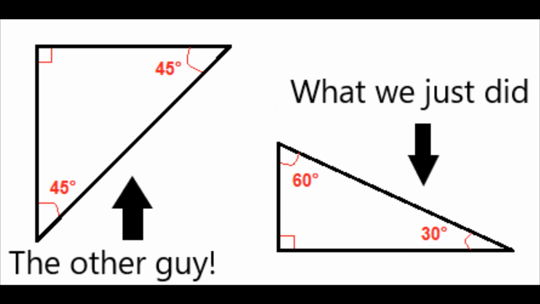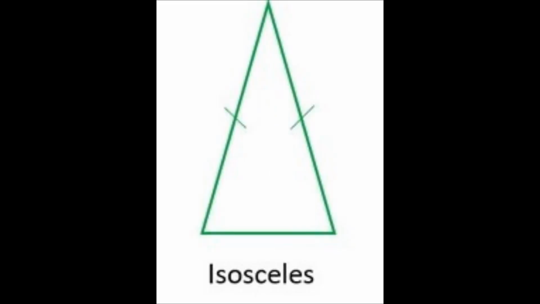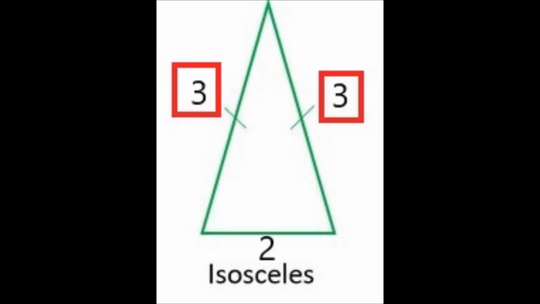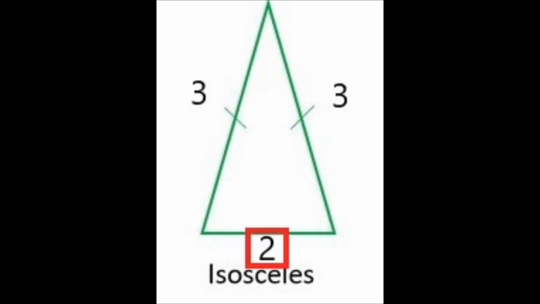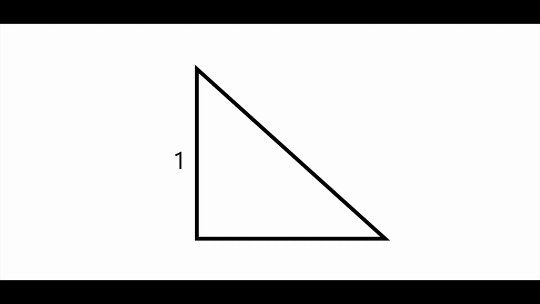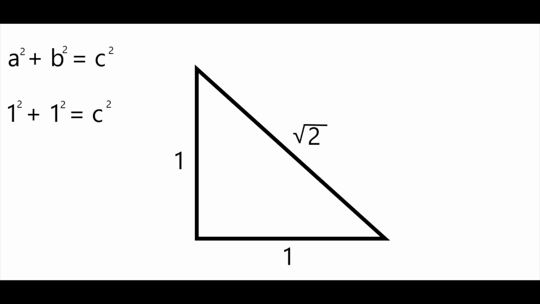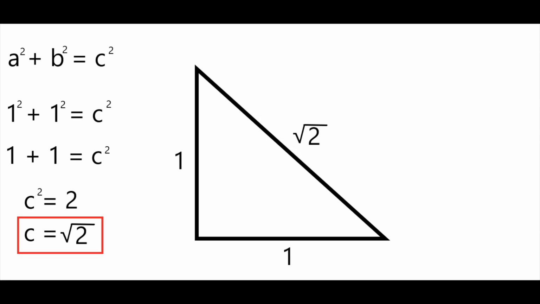There's another type of triangle that can also be a right triangle, and that is an isosceles triangle. An isosceles triangle is a triangle that has 2 side lengths that are the same, whereas the third one is different from the other 2. And the ratio for the isosceles triangle is side length of 1, and hypotenuse length of the square root of 2. Because remember Pythagorean theorem, a squared plus b squared equals c squared, and 1 squared is just 1, so it's 1 plus 1 equals 2. But it's the square root, so it's got to be the square root of 2.